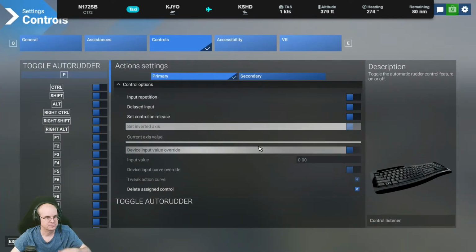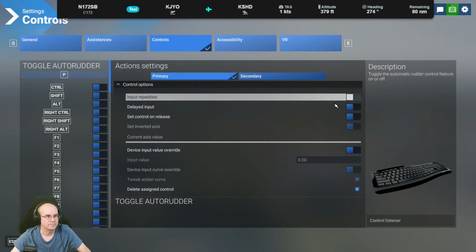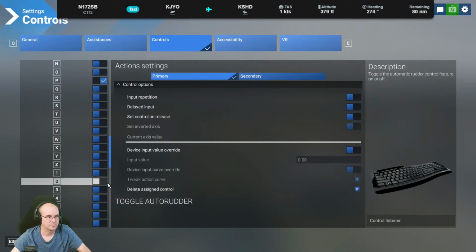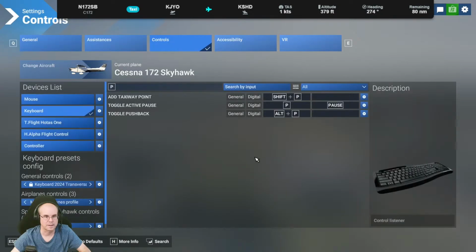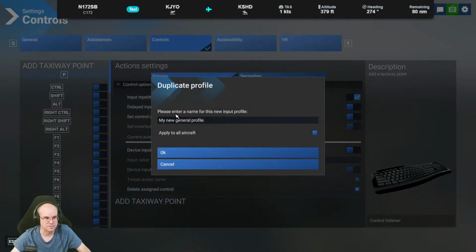Hit OK. Go back. Remove this. Go back. There's 3, there was 4. Find this. Remove that. It applies it to my new profile.